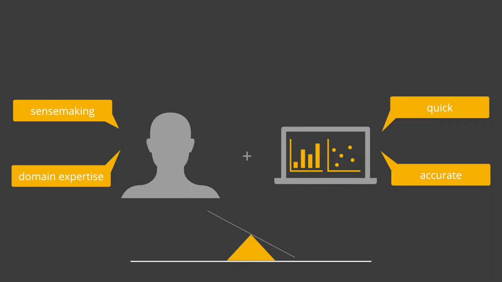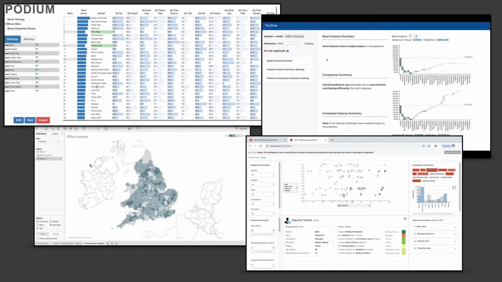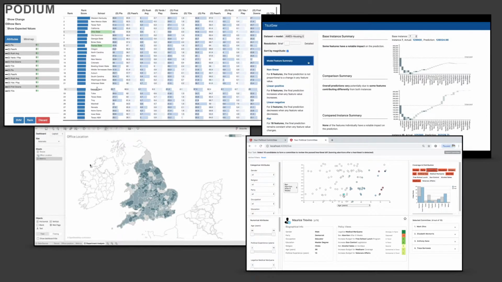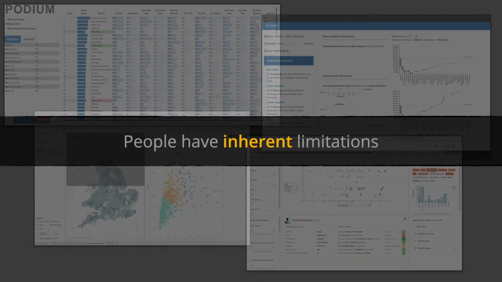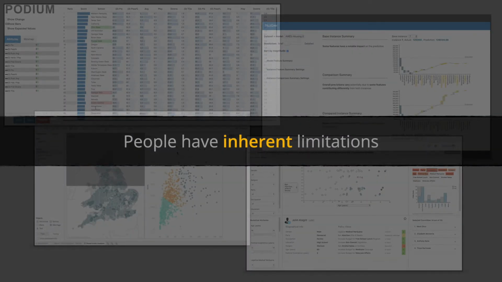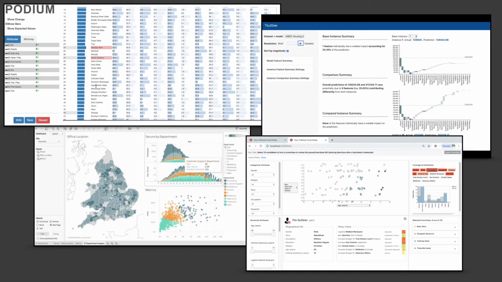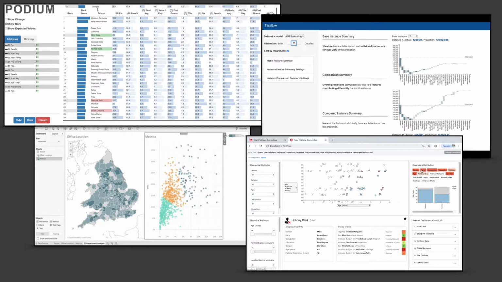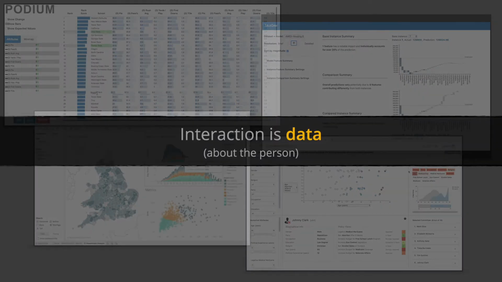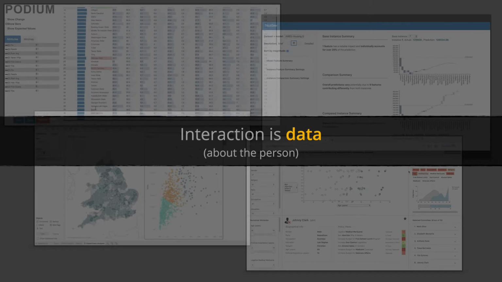And we look for the appropriate balance between human and machine efforts by building systems that look something like this, that combine analytics and computations with the power of human perception to facilitate data exploration. But what we haven't really considered until recently is what limitations humans bring to this process. And the key to understanding those limitations is enabled by the fact that people are using systems like these more and more to analyze their data and make decisions. And in my research, I utilize the interactions that people perform in these digital visual environments as a form of data that we can use to make inferences about the person who is performing those interactions.